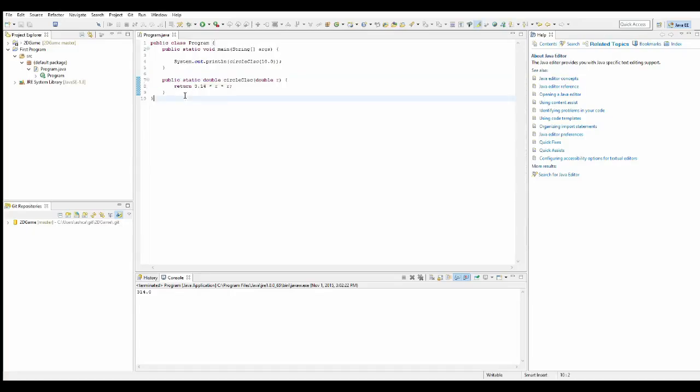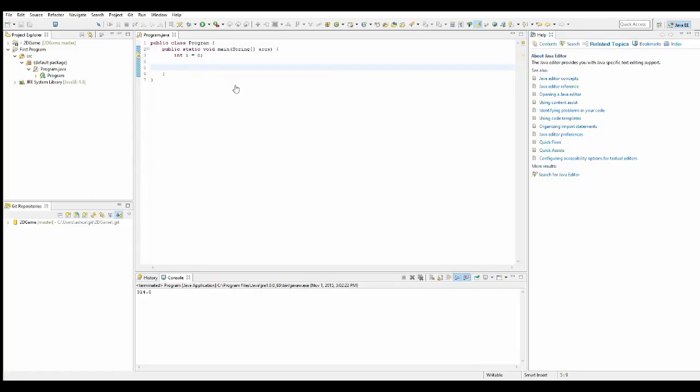Let's just get rid of all this code that we had before. Okay, so first let's just make an integer. We'll call it I, and we'll say int i equals 0. And then now let's make the actual conditional.